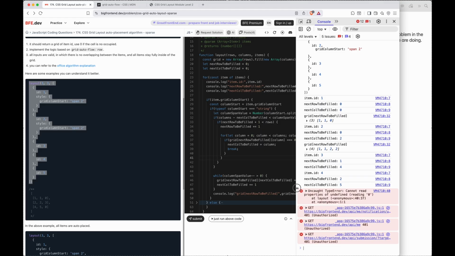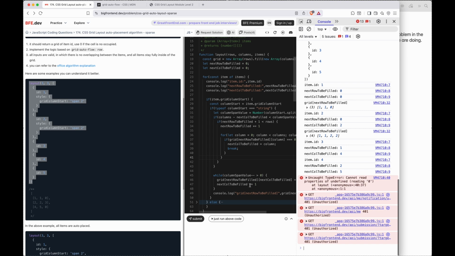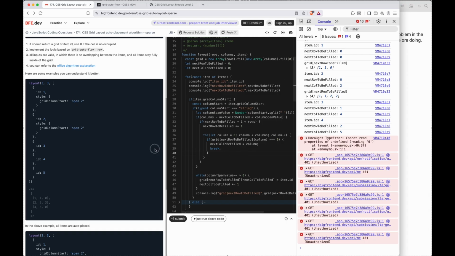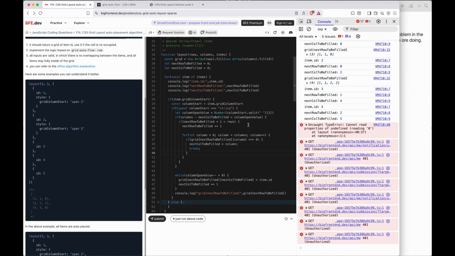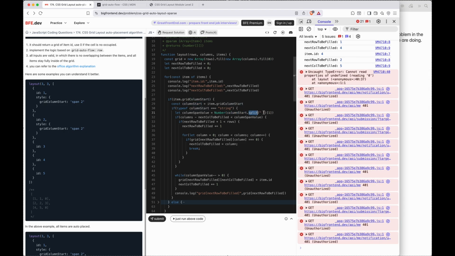It is 2 2, that means next of it is 0. Okay, on 0 we have an even 0 is true. Something wrong is happening in this type itself. Here column start is a string, we are splitting it, taking the first value which is 2, converting it to a number, column is true.